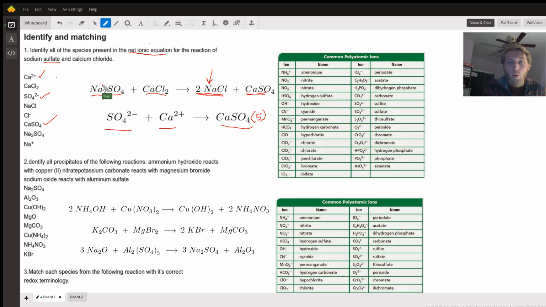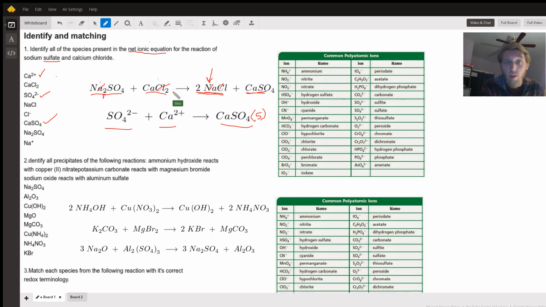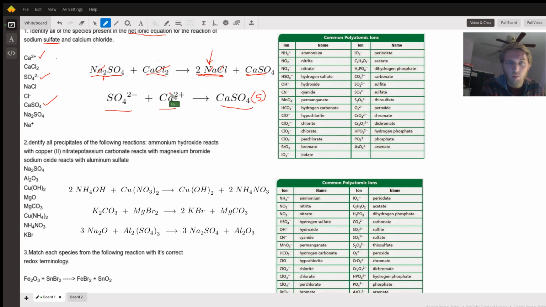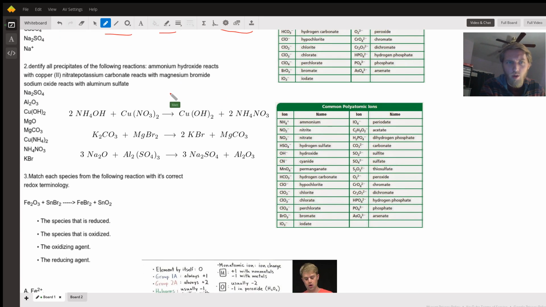Sodium sulfate is aqueous, so it'll be ionic, aqueous in solution. And sodium chloride is aqueous, and calcium chloride is aqueous, which means the sodium ions cancel and the chloride ions cancel, which means this whole term cancels basically. Okay, so that was the first one. And that's the general idea for writing the equations, is you make sure your charges cancel and you go from there. So I'm going to go through that a little bit quicker in number 2.